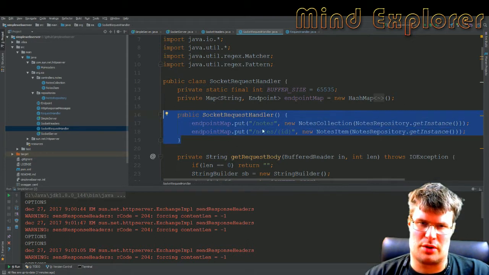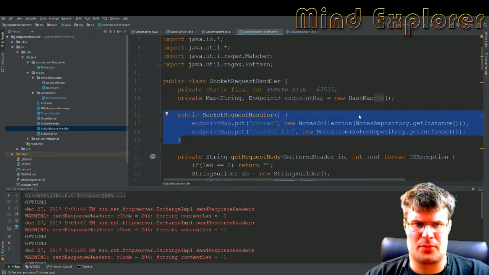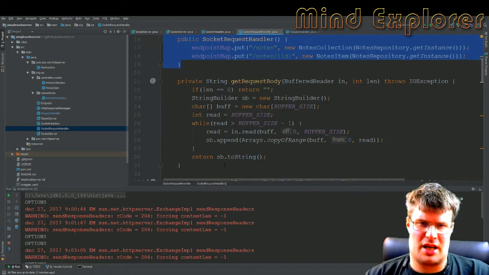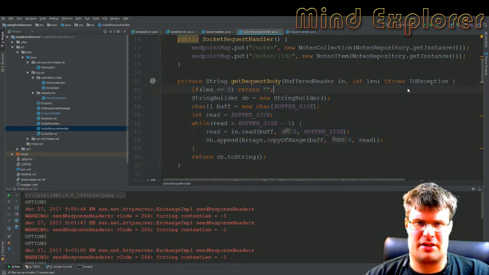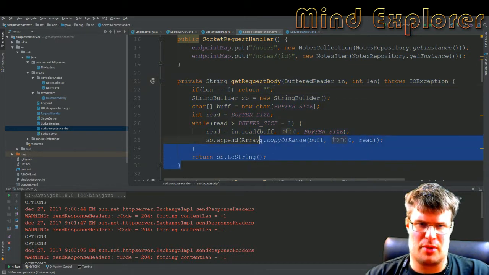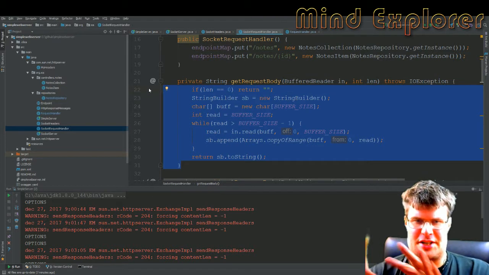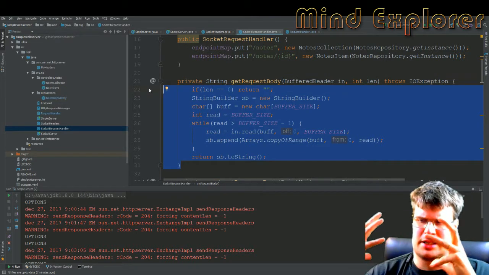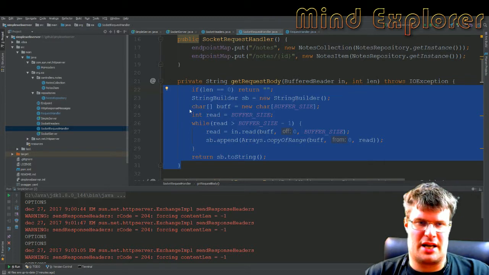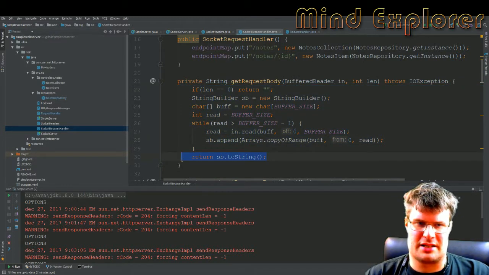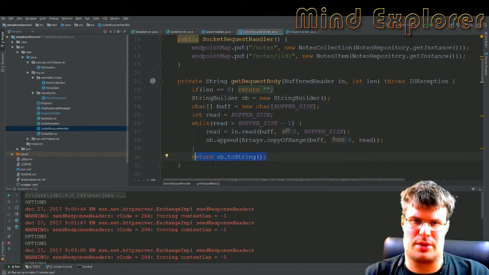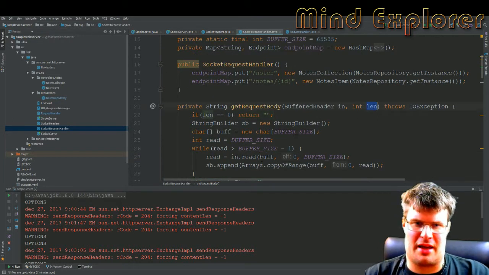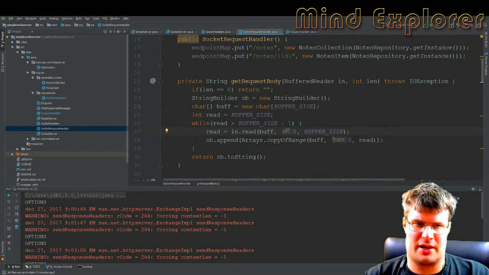I have this socket request handler with my endpoint map, the two endpoints, and then I have my request body getter, and this is a little bit more involved, in that it actually fetches a buffer of array data and then appends that to a string in order to get all the bytes that are sent through the line until length is met. So whenever I hit the length of the stream, I will stop reading.